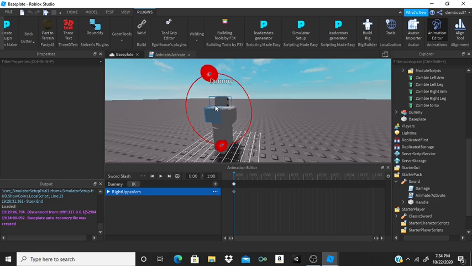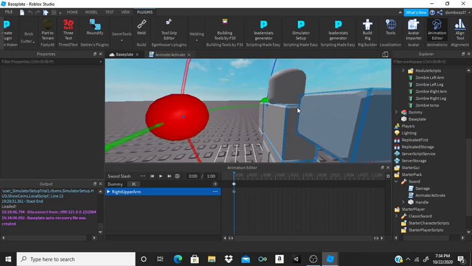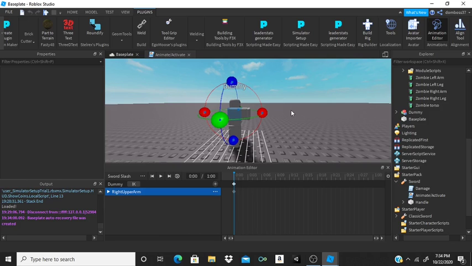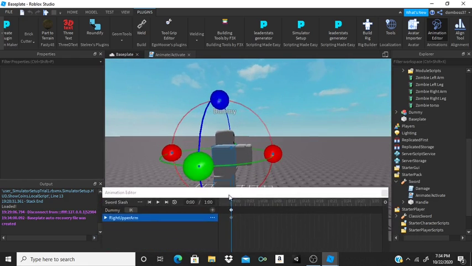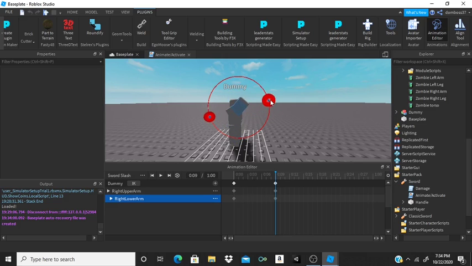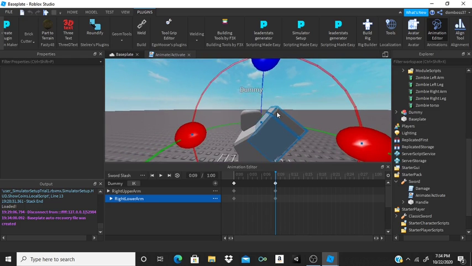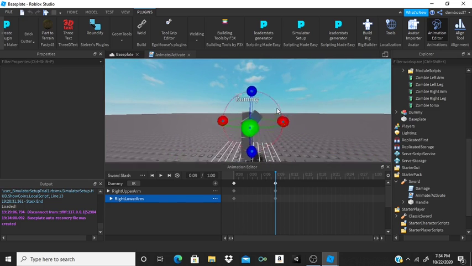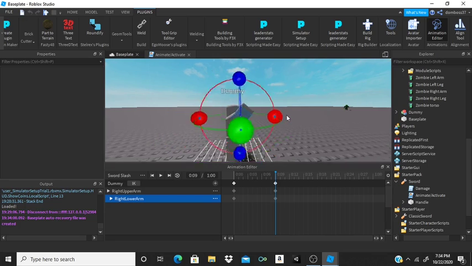So we want it starts like this, right? So what we're going to want to do in our animation is, whoops, didn't mean to do that. Let's just put this back here. We're going to move our keyframe over a bit. And now we're just going to bring the arm up a little and then grab this middle piece of our arm and rotate that up a little. Look, I don't know how to explain it. Like, we have an elbow now, okay? We wouldn't be able to do that if we inserted our 6 build rig.